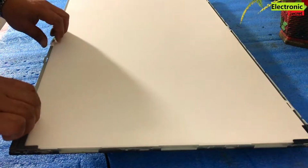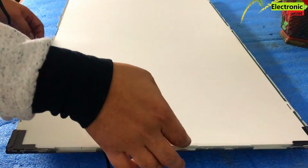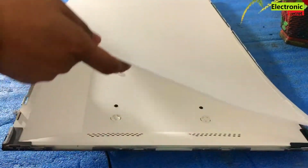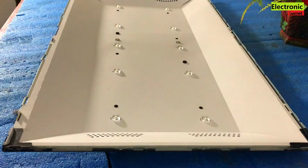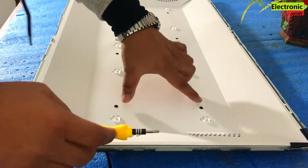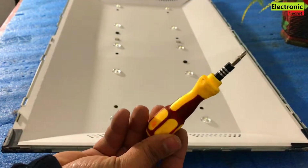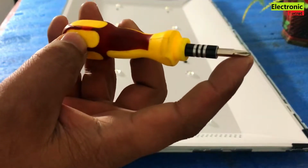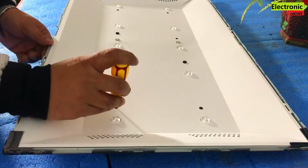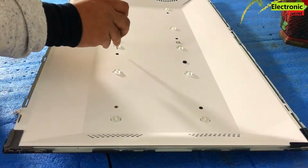Now the next turn is for the reflectors, viewers. These are the reflecting papers. The next thing you have to do is open these black small tiny screws with the help of the small screwdriver shown earlier. You will need a small tiny screwdriver for this purpose. So open all the screws to access the backlights.